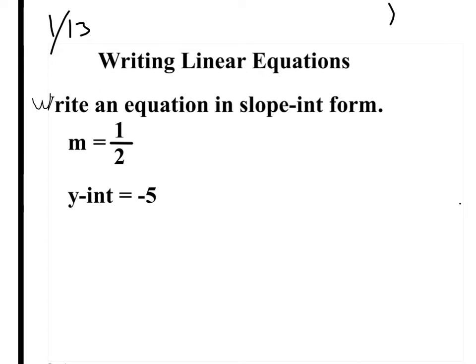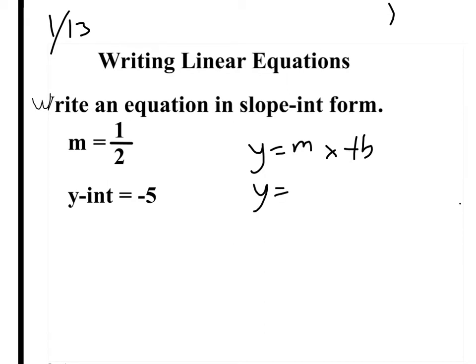Okay? Writing equations in slope-intercept form. There's two types of forms we're going to use today. Slope-intercept form, which we used yesterday, which is when you have a slope and a y-intercept. And then point-slope form, which you're going to learn here in a minute. Writing equations in slope-intercept form, you always go off of this. Y equals mx plus b. That is slope-intercept form. And all you do is plug in the numbers.